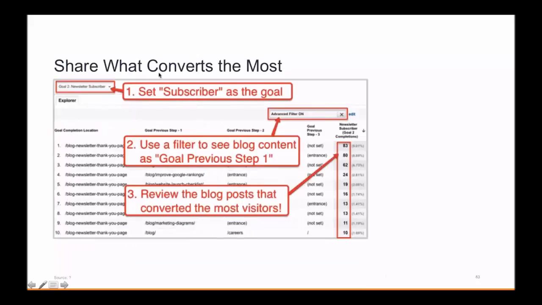Next, here's a great trick for measuring content performance. You just go to the reverse goal path report in Google Analytics and see the goal of newsletter subscriber, and then look at what people were doing right before they subscribed. Filter so you're only seeing the blog posts, and choose from the drop down just the newsletter subscribers. This is the number of people who subscribed to the newsletter after reading these blog posts. Add those to your list. Now you know the posts that get shared the most, the posts that get clicked the most, and the posts that get subscribers the most.